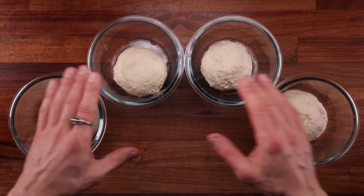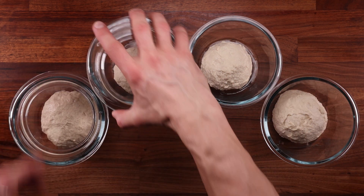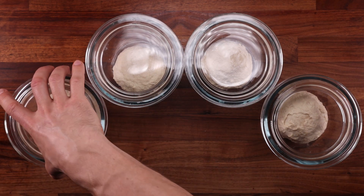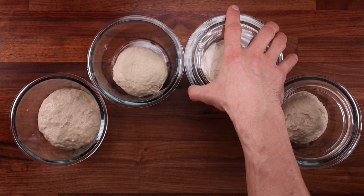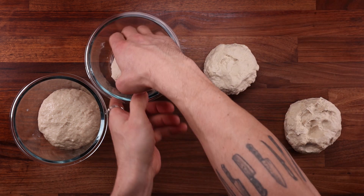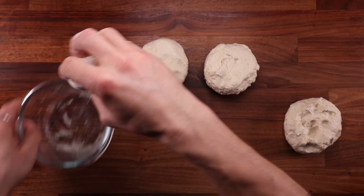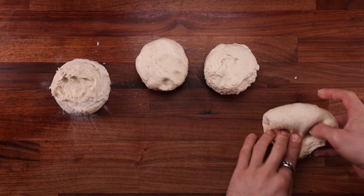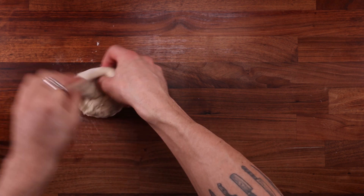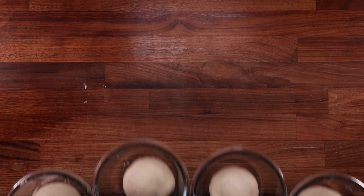The milk dough is loose and sticky whilst the other three are nice and firm and tight. This is where you should make another choice before you start weighing out your ingredients: is a tighter dough more desirable or is it going to ruin your recipe? The advantage of a tighter dough is that it can take more fermentation, trap more gas more effectively and result in a taller loaf. A looser dough will make a bread with a more open crumb, and the more liquid you use, the longer your bread will keep fresh. I decided not to adjust the hydration because I wanted to see — and wanted you to see — how big a difference there would be.